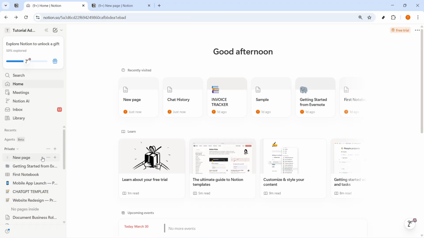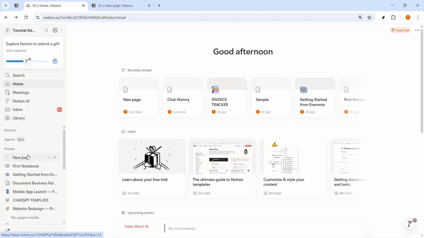If you want a clean sidebar, don't just think about alphabetical order. Think in terms of priority. Put the pages you open most often near the top. Move temporary pages, reference pages, or less used notes lower down. This immediately makes the sidebar feel more intentional and less crowded.